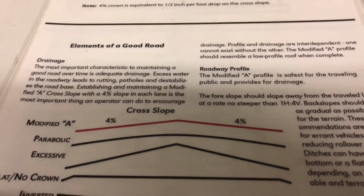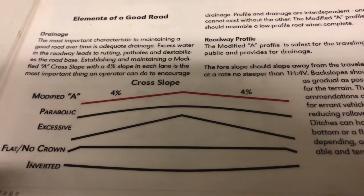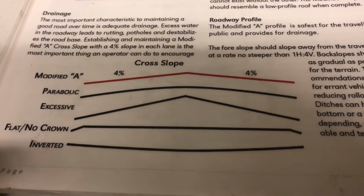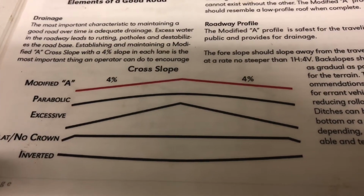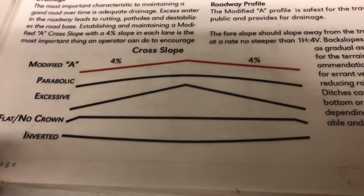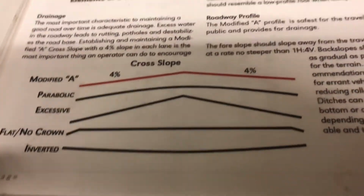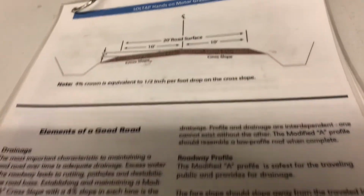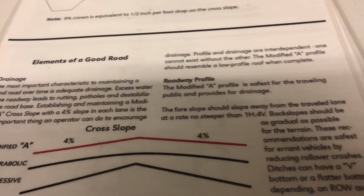So you can kind of read down there. Modified A is what we're looking for. Parabolic is when you have that worn out cutting edge, you get kind of like a haystack. Excessive crown, you get way too much peak. You have your flat, no crown, and inverted. Definitely don't want them. We want to strive for the figure up top and for your modified A as a 4% cross slope.